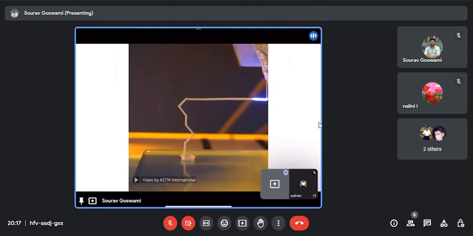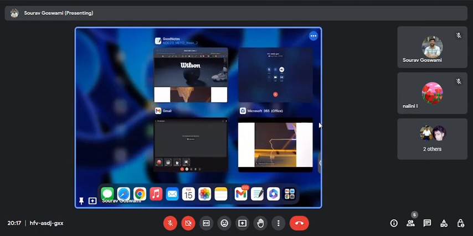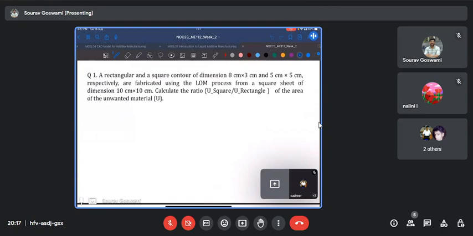So for anyone who is interested, this is actually called direct writing. And it is a very interesting chemistry of actually the ink in this case, or the build material, the feedstock, and how the control of chemistry of that feedstock actually enables the printing of such supportless structures. So you may look it up. Now we'll solve certain questions that are based on the topics that were covered in this week.